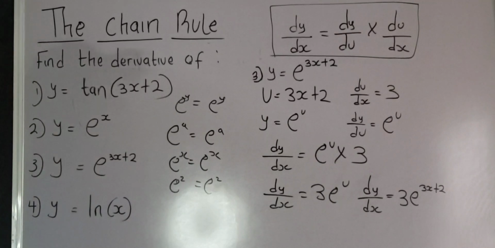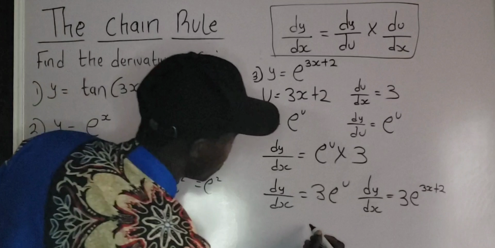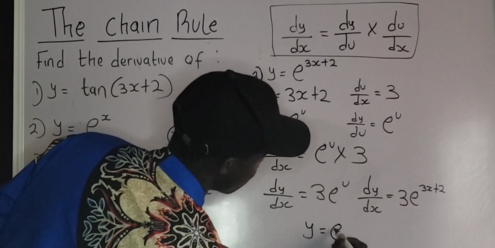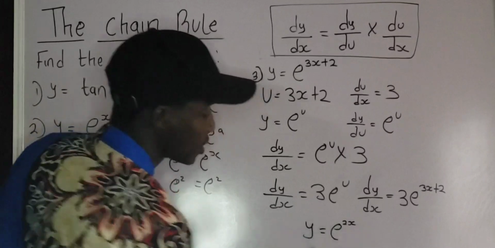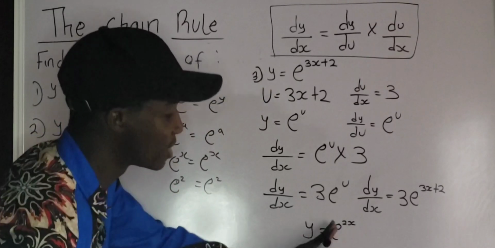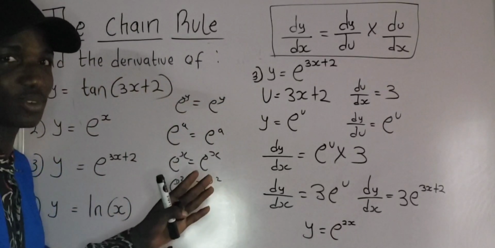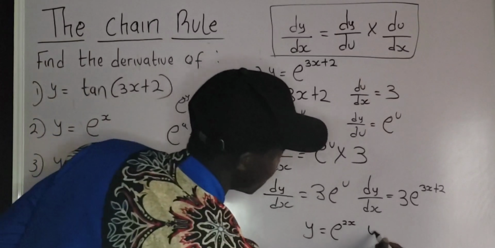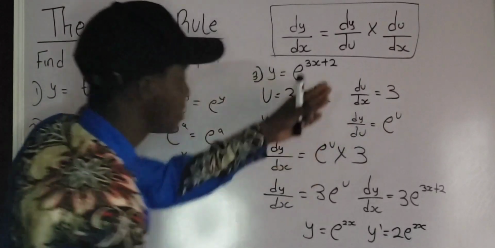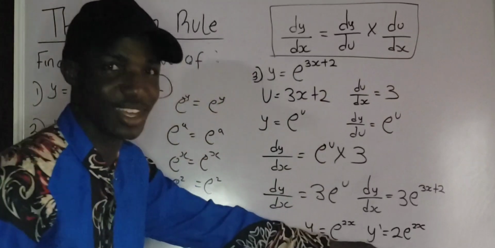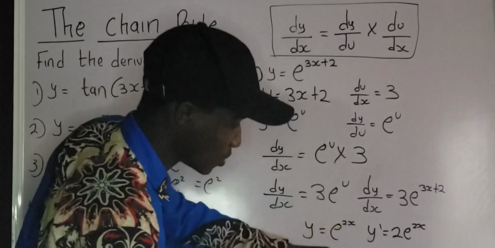Anytime you are told to differentiate a function that has an Euler constant, for example, let's say we are told to differentiate y equals e raised to the power of 2x. Just take the derivative of the power to which the Euler's constant is raised and multiply it by the coefficient. That's the derivative. Do you understand? So now, the derivative of y here will be 2e raised to the power of 2x. If you follow this long approach, you are still going to get this answer. You get what I'm saying?